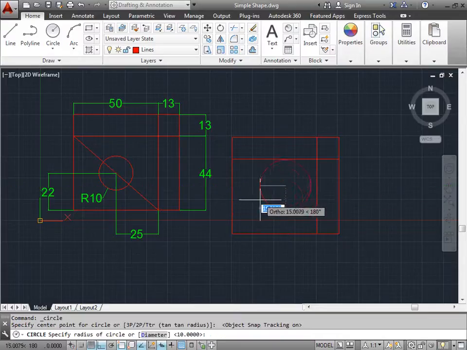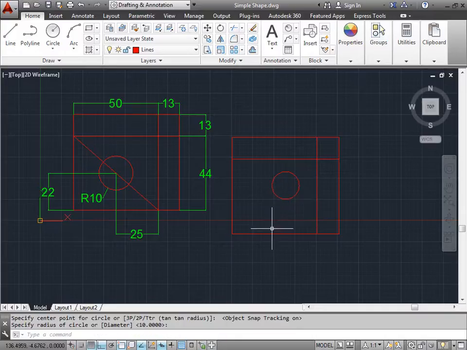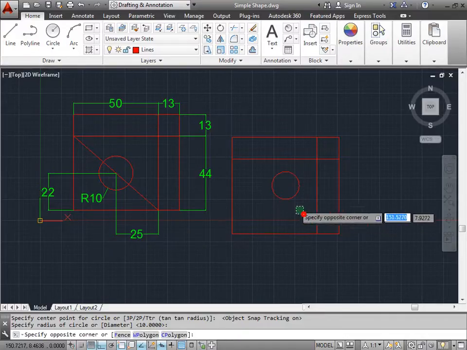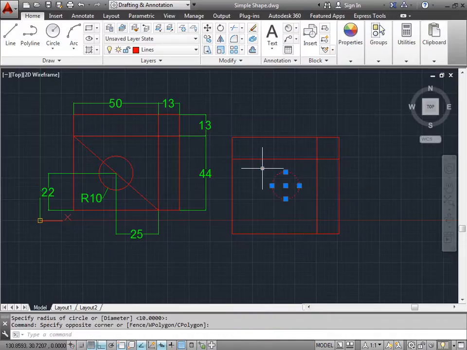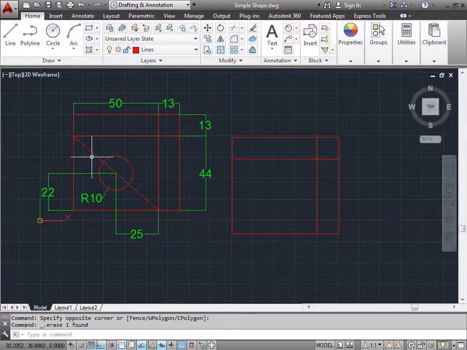Pull it out, but that's not exactly the midpoint that I'm looking for. So let's just put it anywhere. The midpoint that I want is actually between this point and this point. And the midpoint that I find from this bottom is from this point here to this point there. So I'll go ahead and delete this circle here and hit delete. Now what I'm actually looking for is the midpoint between here and here. And then I can create my circle. So let's try that once again.